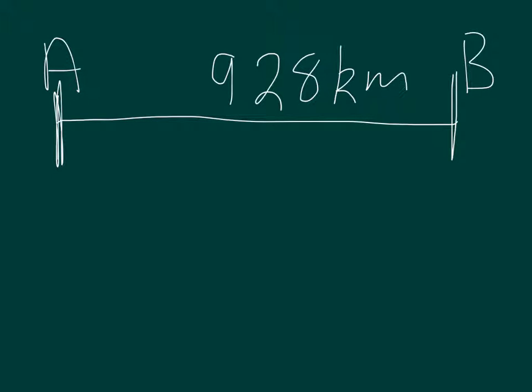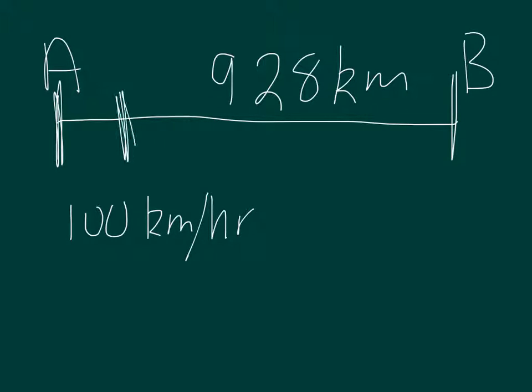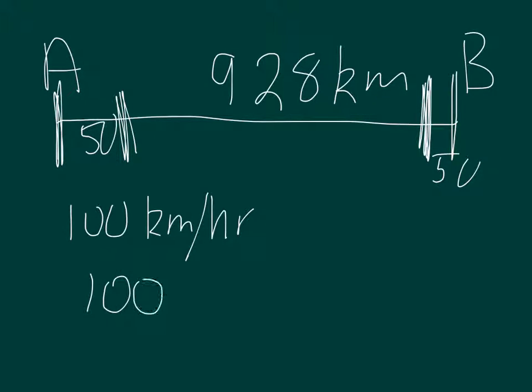Okay, now in my car, I travel 100 kilometres per hour, apart from when I am 50 kilometres away either side of the journey. So 50 here and 50 over here. It's not very neat at all, but that doesn't matter. So for 100 kilometres of my journey, I'm travelling 50 kilometres per hour. Okay, so that part of my journey is going to take me 2 hours.